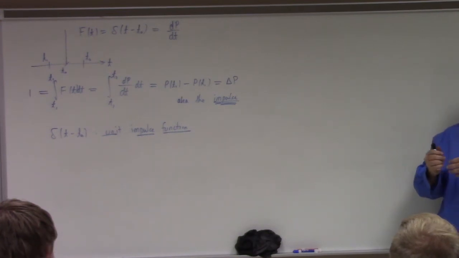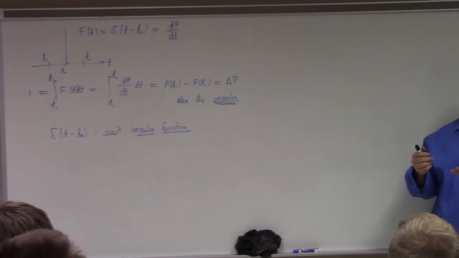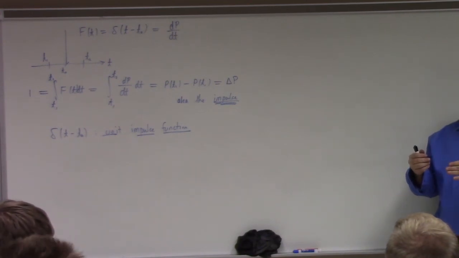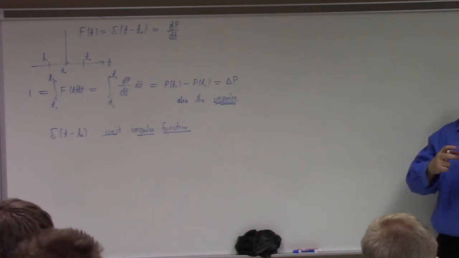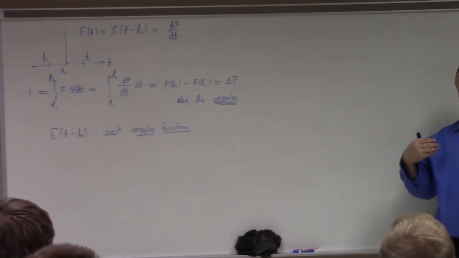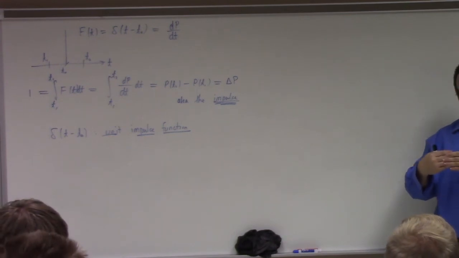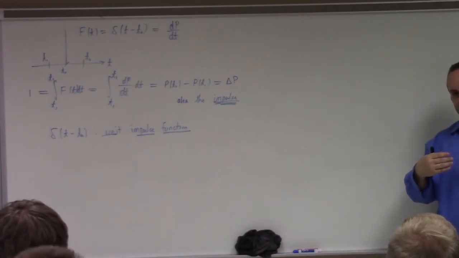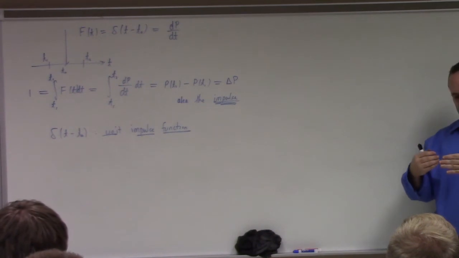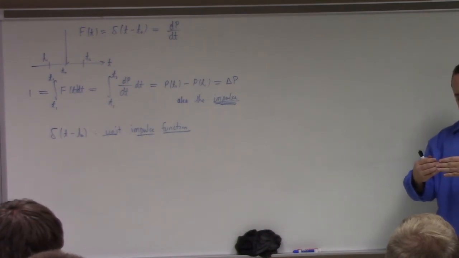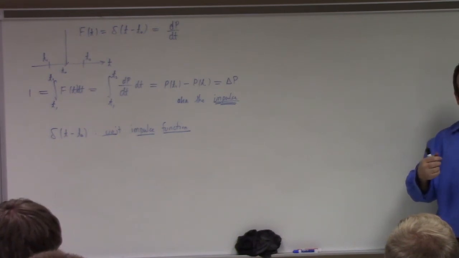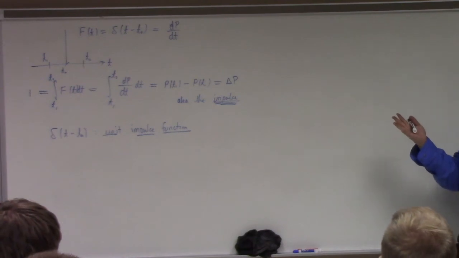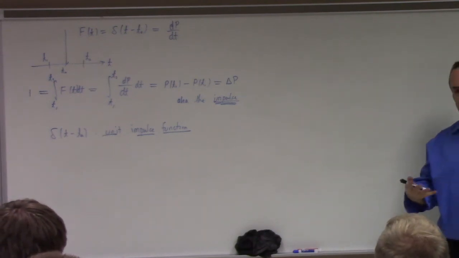Or let's think about a baseball bat hitting a ball. It's another good example, maybe better. You don't really care about the minutiae of how the baseball deforms, the elastic interaction between the bat and the ball, and how the ball springs back off the bat. All you really know is that over some very short instant of time, this ball contacts the bat and goes the other way. So the bat gives the ball an impulse. It's this spike of force that gives some impulse.